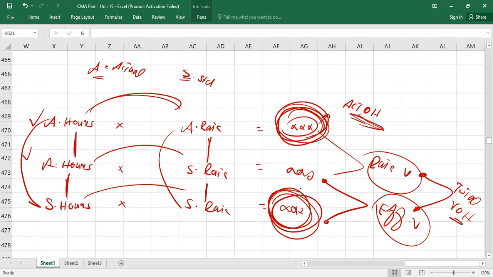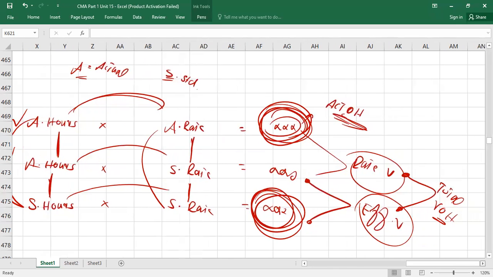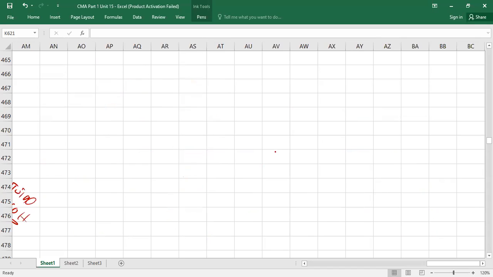Now let me quickly also tell you when it will be favorable, when it will be unfavorable, and then I'll tell you how to find these components and then the practical part. Ready? So here we go. Guys, what was the first line? Actual hours into actual rate. What was the second line? Actual hours into standard rate. So this will give you one answer. This will give you another answer. The difference is going to be variance. And which variance is it?